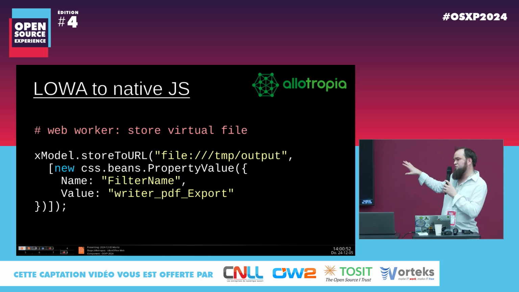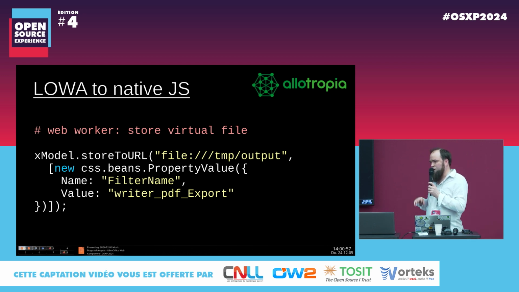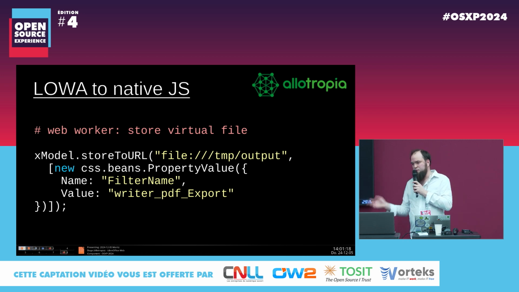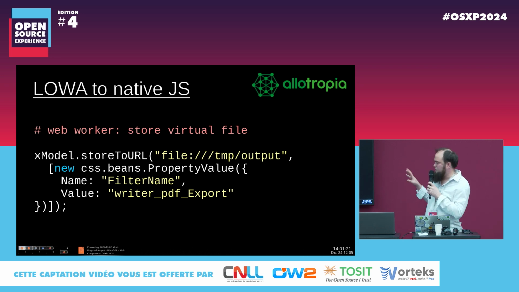So that's code which is running inside the process, the web worker, where LibreOffice is running. And this is actually the Zeta.js code, which is instructing LibreOffice to store the document, which is being shown at the moment, in a file. This file is now simply named /tmp/output here. There are a few properties, very basic stuff, telling LibreOffice to save it as a PDF file, not as some other kind of file. So that's what's happening in the web worker code, and that's basically what you need to tell LibreOffice to store the file.